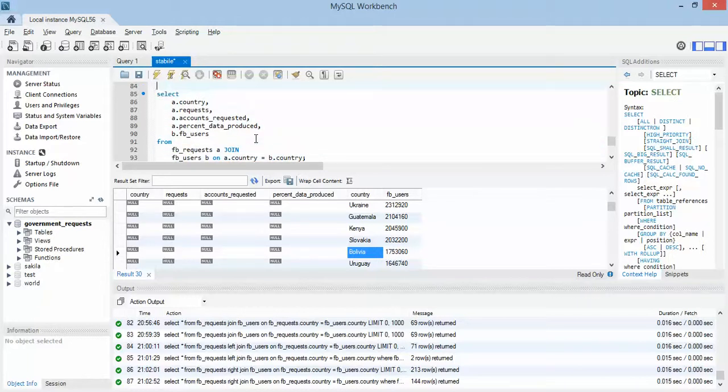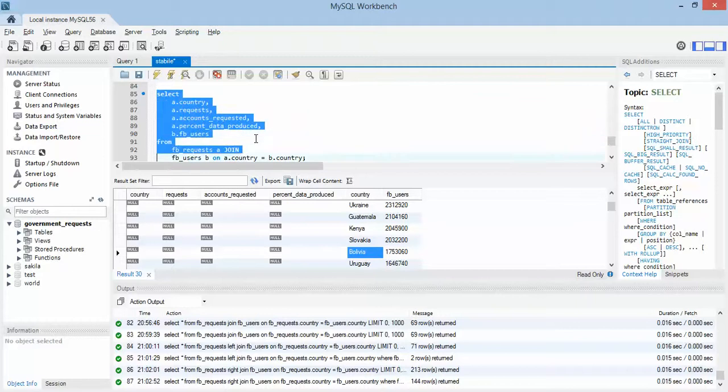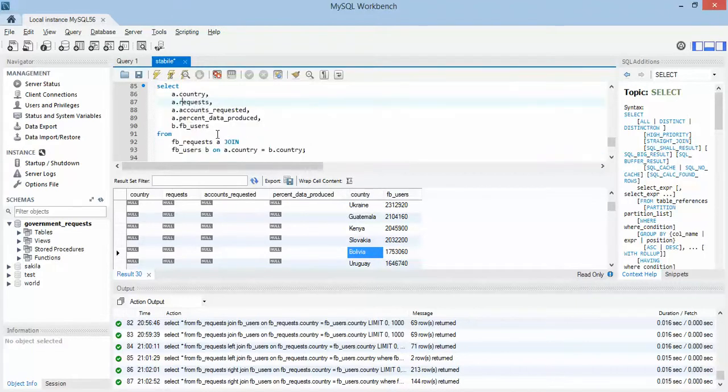And up here, rather than selecting star like I was doing before, I can specify only the fields I want. In this case, I'm doing everything from A, and then just B.FB users, because I don't need to see country again. I can also just do A.star, comma, B.FB users as well. So we get the same result.